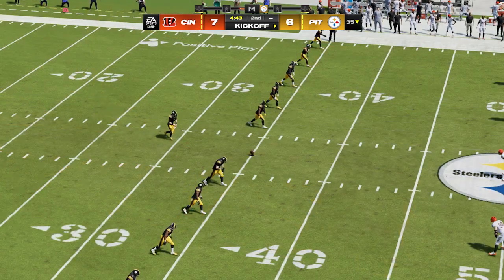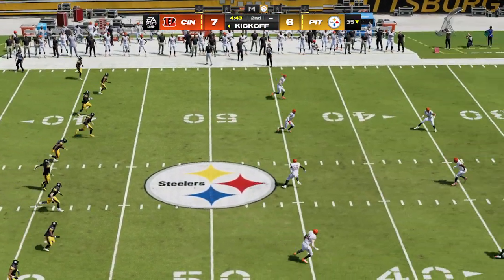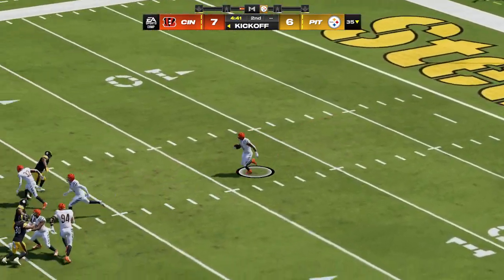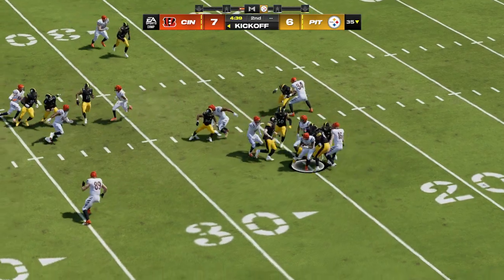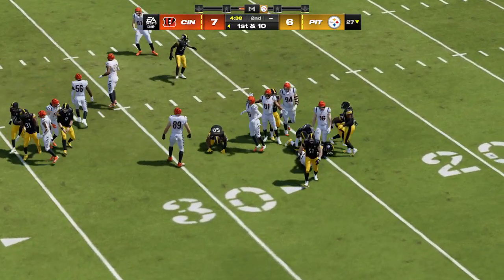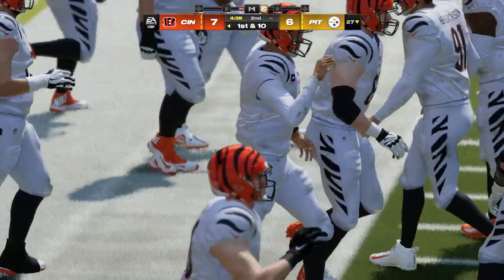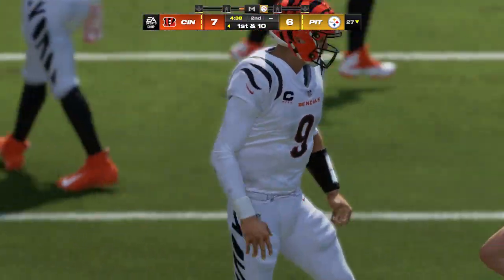After the successful field goal try, here's Boswell to send it away. This taken in right around the goal line, and they'll get him down inside the 30 at the 27. Now the Cincinnati offense ready to see what they can do here.